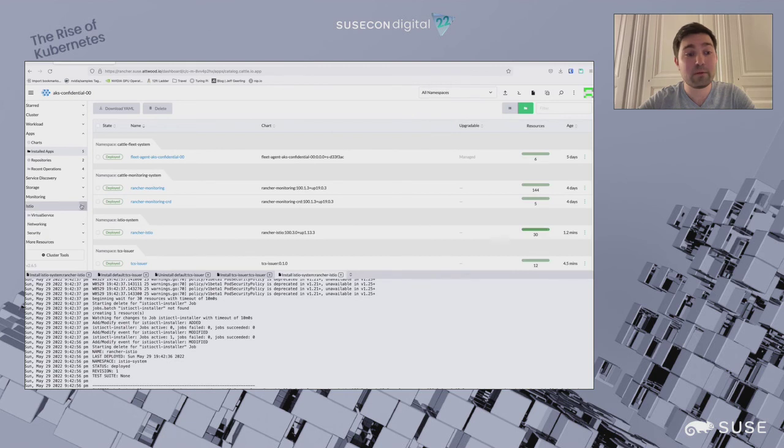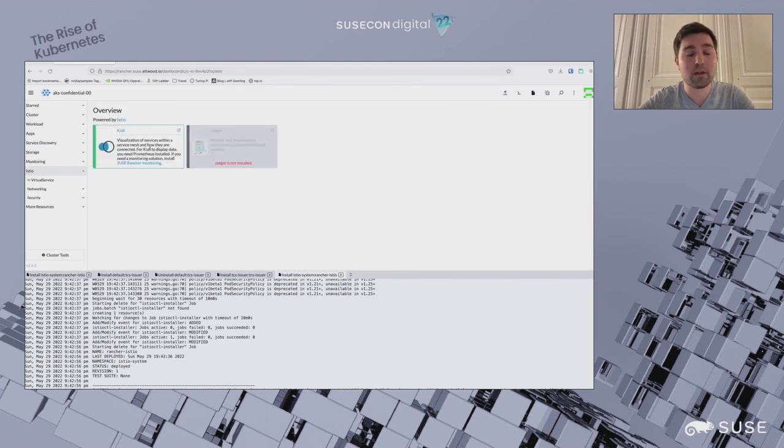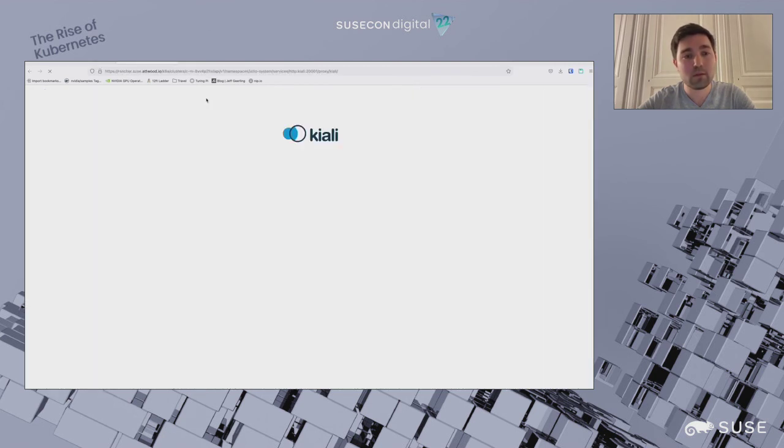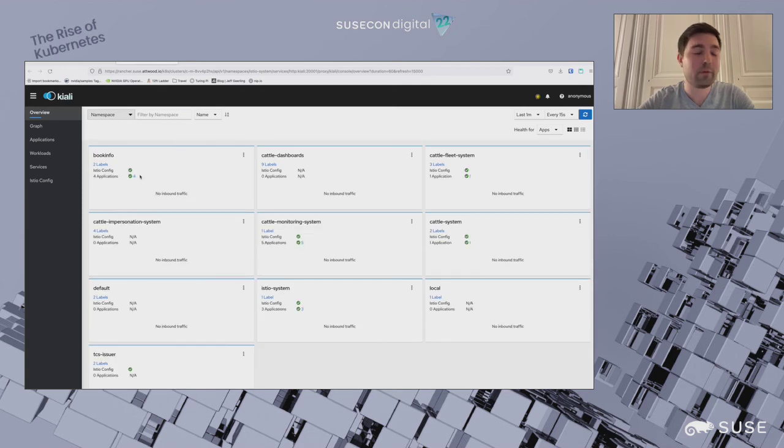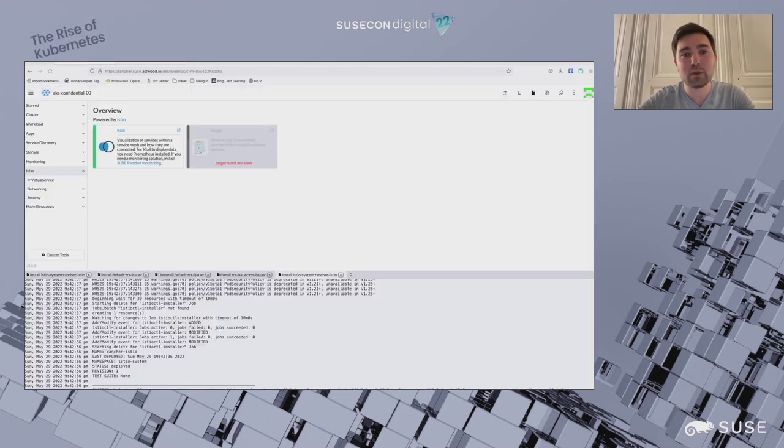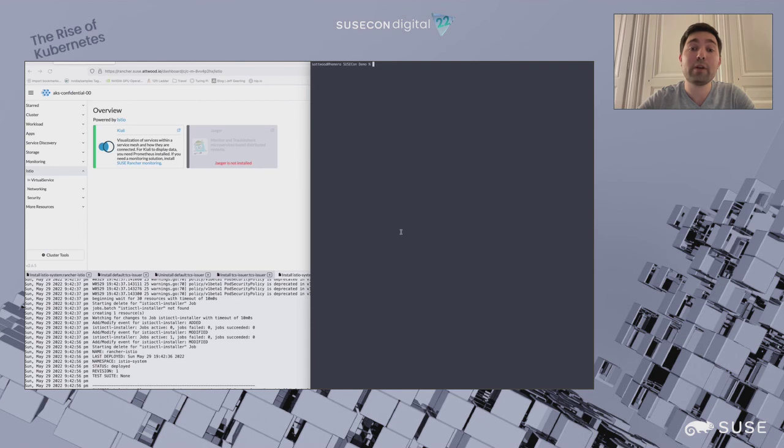So exact same deal as before. We've got our Kiali deployment. We can see we've got book info here. We got our 4 applications running, just like before. So I'm going to go ahead and grab a cert from one of the Envoy proxy sidecars, just like we had before, just to demonstrate that this was signed by our SGX protected certificate authority.